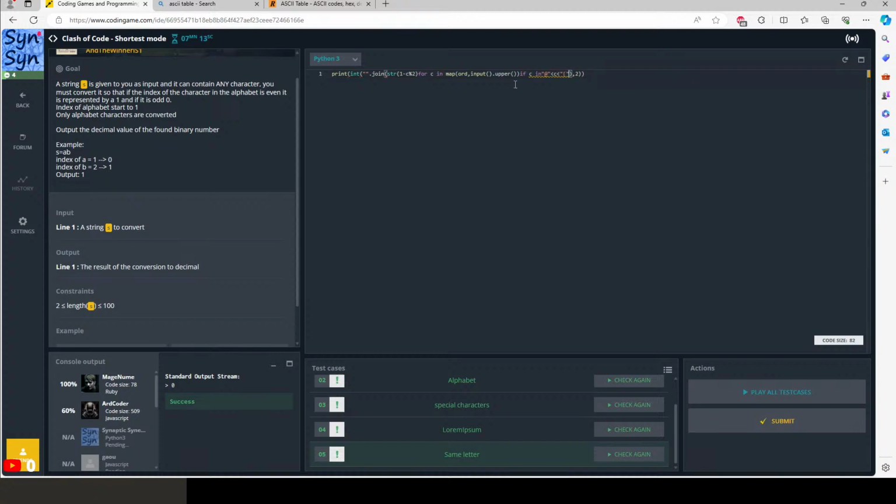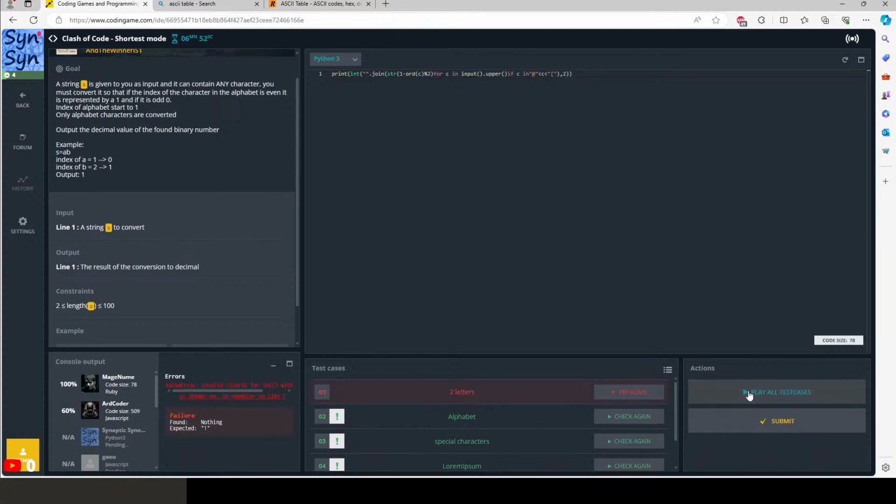Okay, and also here we don't map this. We don't map the art for c in input. It could work. Now, what's wrong?